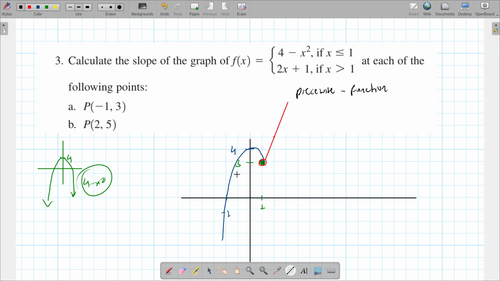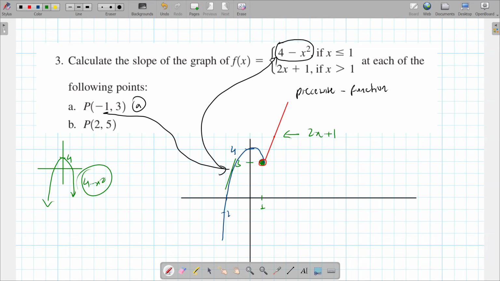At -1, we're trying to find the slope of this line. So we use the top function. So we'll work with that. We'll do the limit x plus h equals whatever the formula for this function for part A, because that's the x value. For part B, the x value is 2. Actually, for part B, we don't even have to do any math. This line is 2x plus 1. What's the slope at x value of 2? What is the slope here?